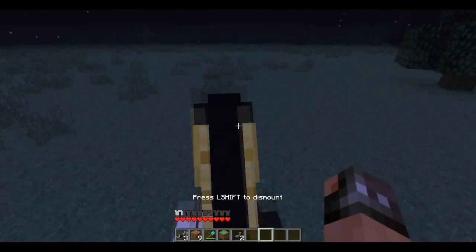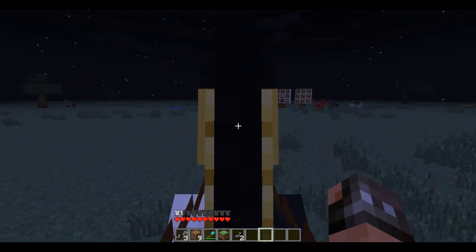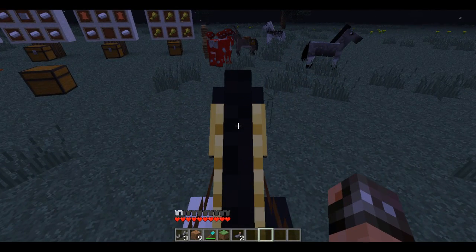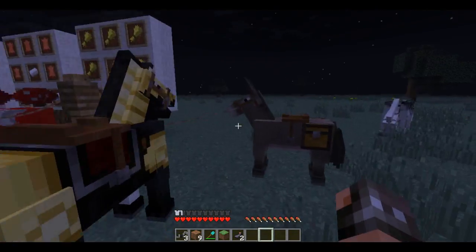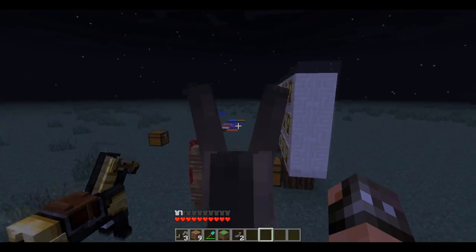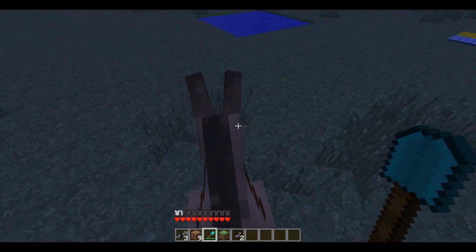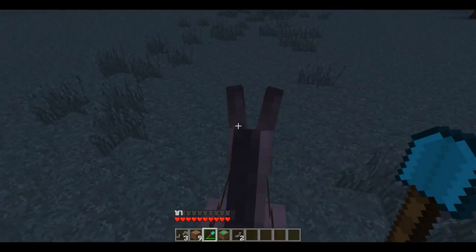Oh yeah, I can think of something now. So if we get on our horse here — there's supposed to be some kind of jump bar. So it breaks — that's cool. And I'm pretty sure you can just... that's kind of annoying that the head follows you. I hope they change that so I can look off to the side a little bit.